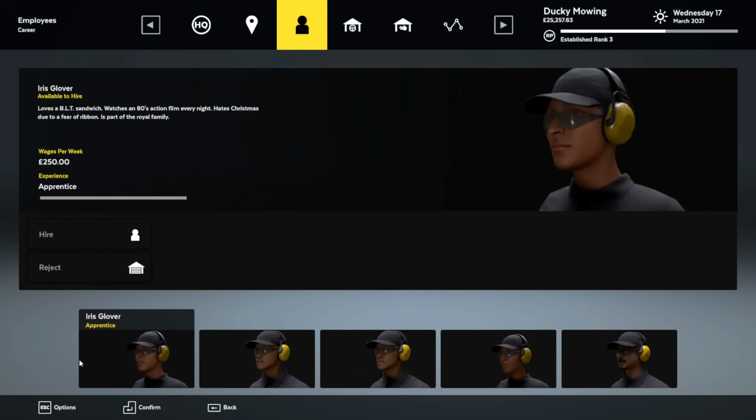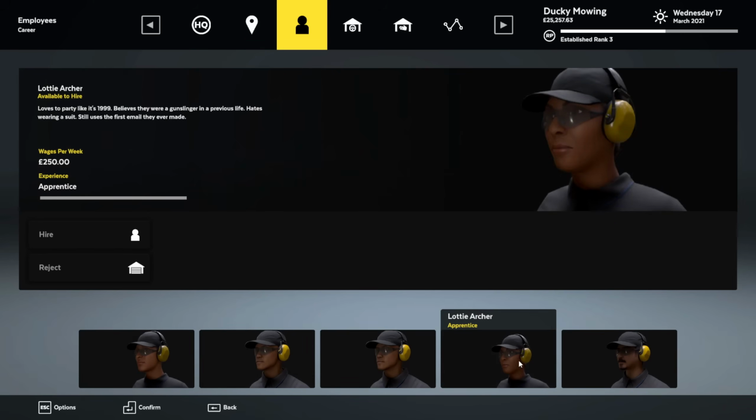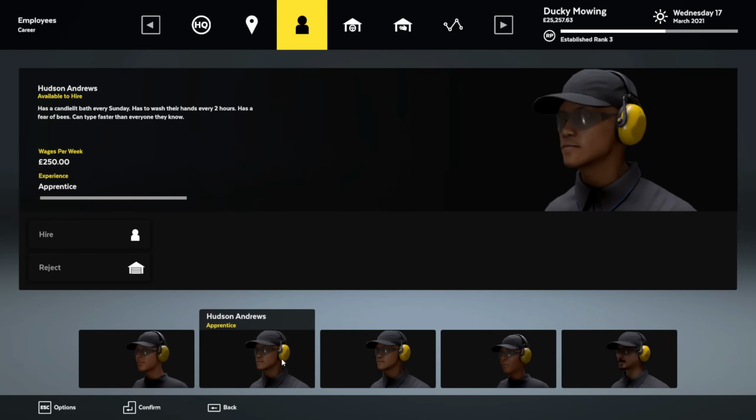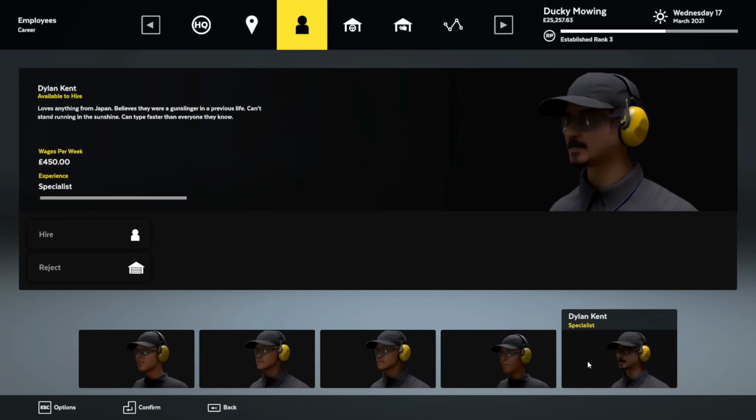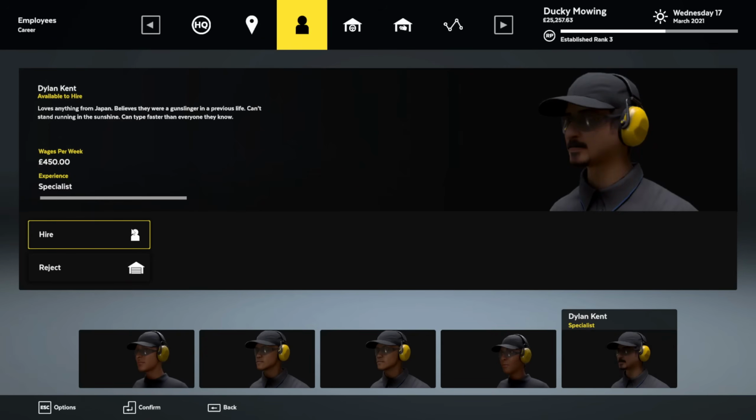So Iris loves BLT sandwiches and is an apprentice. Apprentice, proficient. Okay, so here we go with a specialist. So the difference here is apprentice is 250 per week. And then we've got the proficient for 350 and the specialist for 450. And so Dylan likes anything from Japan and believes they were a gunslinger in a previous life and can't stand running in the sunshine. Can type faster than anyone they know. So that sounds like very important traits for a lawnmower. So I think we're going to go ahead and take Dylan. No, I don't want to take Lottie. We want Dylan. There we go.